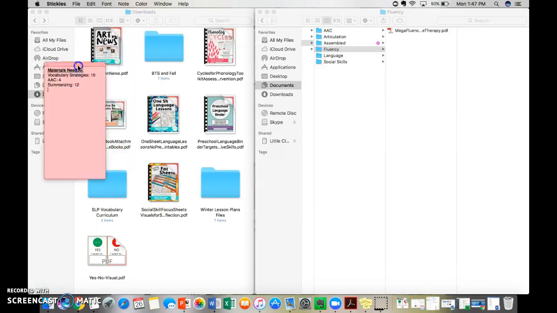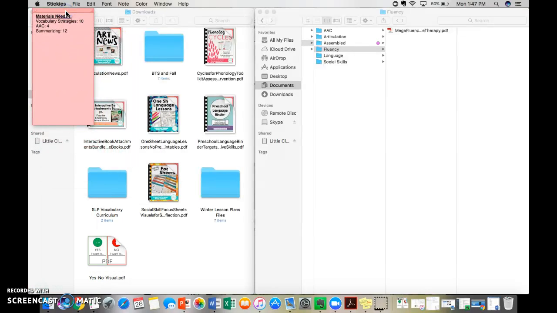So this is how I do it, kind of a shortcut. I have these stickies that I keep on my desktop. Max has them, but you can do any sort of to-do list or anything. And then I jot down common goal areas. So I might have 10 students working on vocabulary strategies, 4 students that are AAC users, 12 students working on summarizing, and you just keep listing common goal areas. So I look at my goals at the beginning of the year. I spread out all my data sheets and organization, and I just think big picture, what are a lot of areas that overlap? So another one that I can think of might be conversation skills. And let's say I have probably about 8 students working on that.